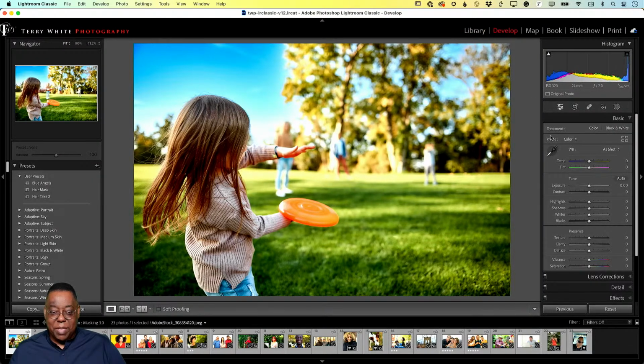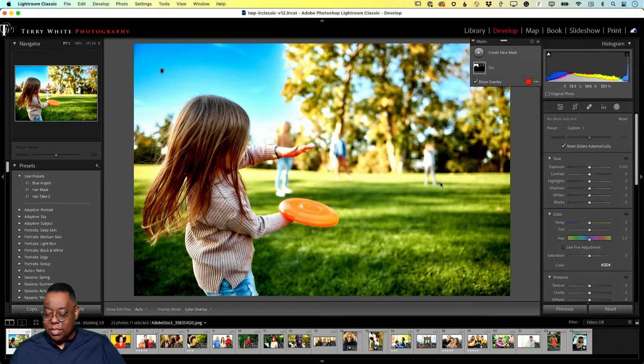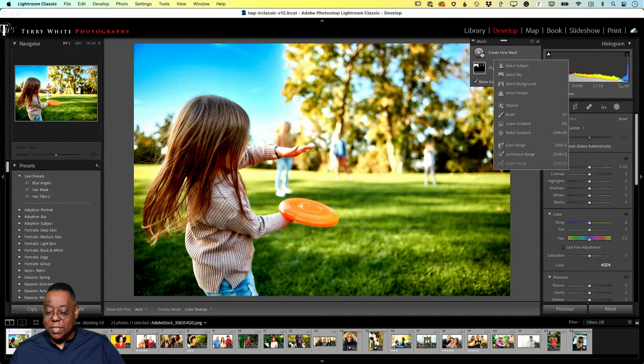So if I go to my develop module, and I click on mask, there's the sky that was still there, create a new mask, and then it asks me, well, how do you want to create it? Now we already learned about color range, but the problem is, if I were to try and just pick the orange in the frisbee, that kid in the back directly behind the frisbee looks like he's wearing some orange tone pants. So it would select his pants too. I don't want to do that. I could brush it in. Definitely don't want to do that.